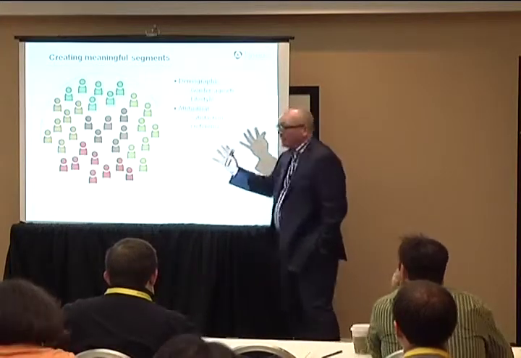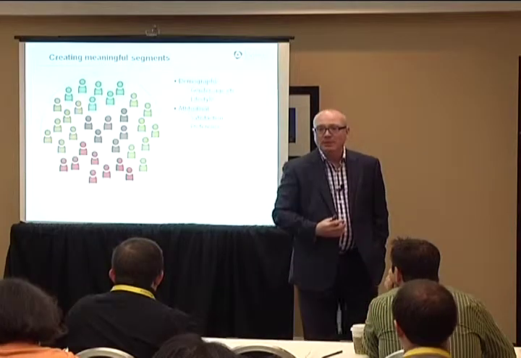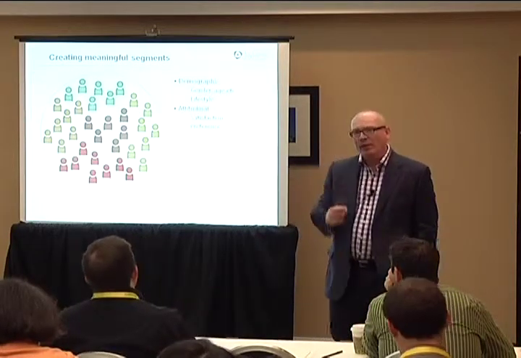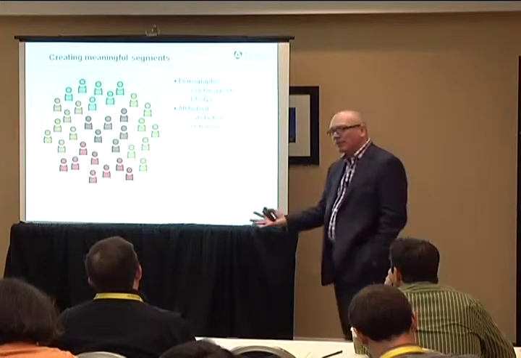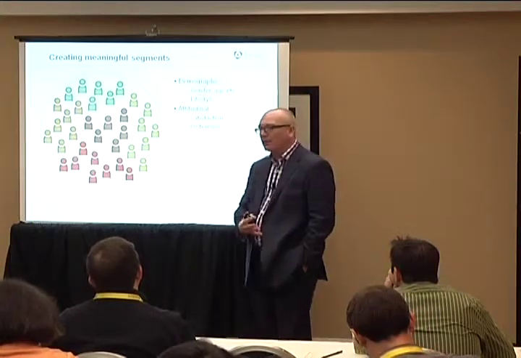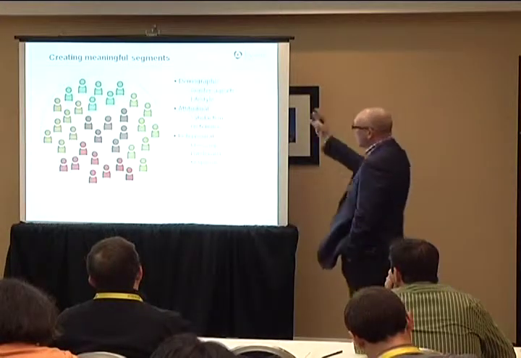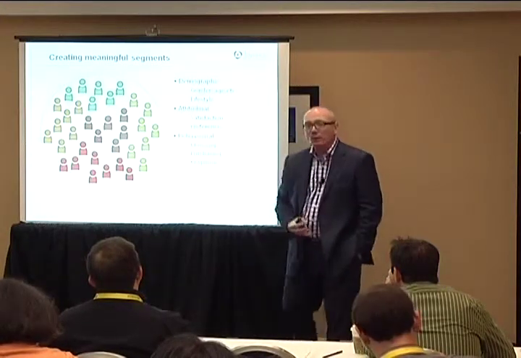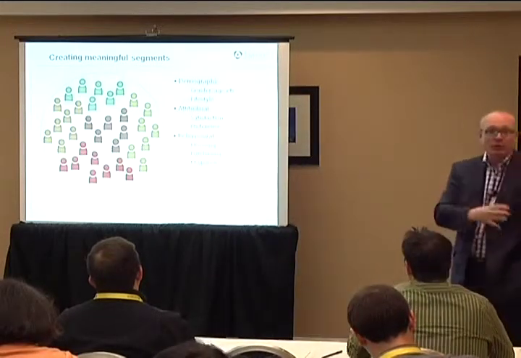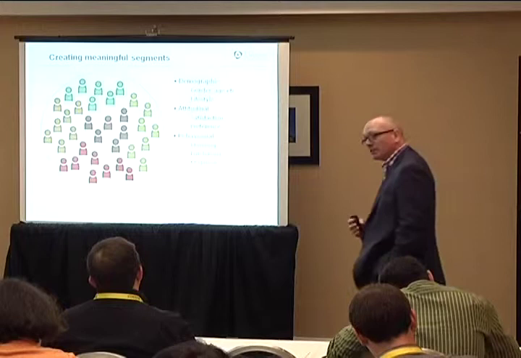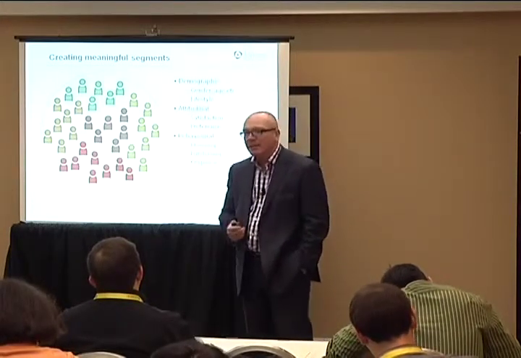We might segment people and try to understand differences according to their attitudes. So not about who they are, but what they think: their satisfaction, their brand preferences within a market or category. Or we might segment them according to not who they are or what they think, but how they behave. What do they do? For example, what content do they browse? What products do they buy? How do they respond to different types of marketing campaigns? These are all different ways that we might segment.